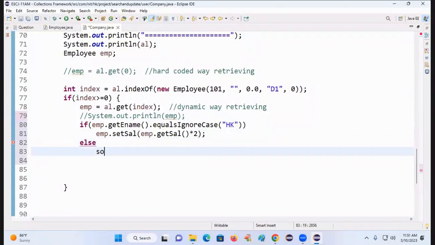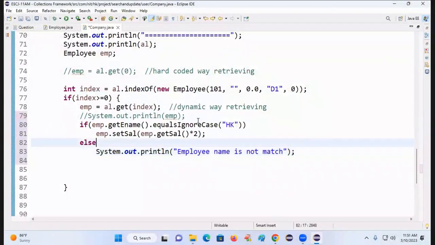Else, if the name is different, I should display in double quotes, "Employee name is not matched." Tell me, if the name you have written on the deposit form does not match the employee fetched from the database, will the cashier do the deposit operation? Now he will tell you, Babu, the name is not matching. What to do? Right? One minute, let me confirm. Then you call your friend, saying the name is not matching. What name have you written? Hari. But what name is available? Hari Krishna. Right, the full name, then it matched. Right? Then next, tell me.